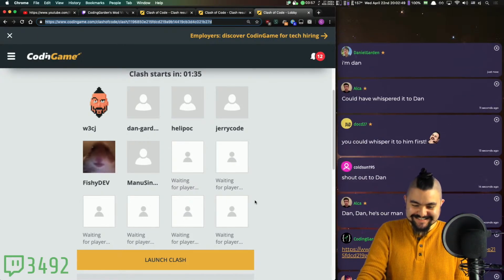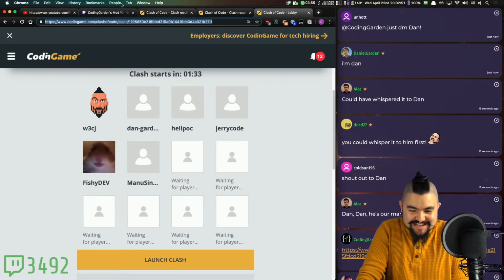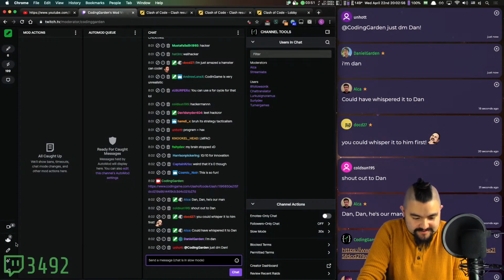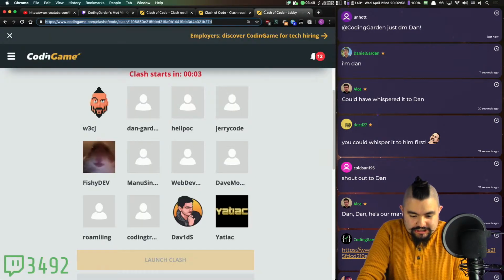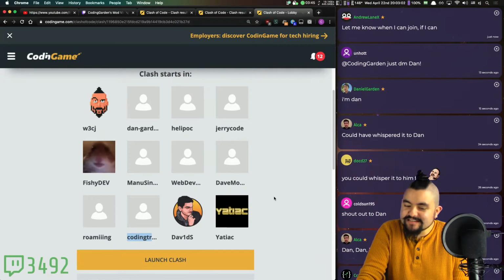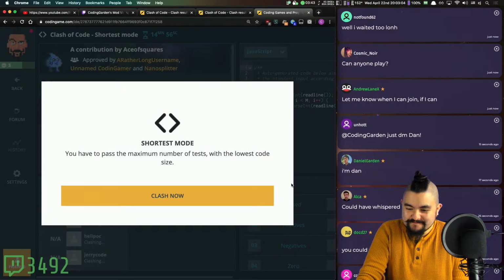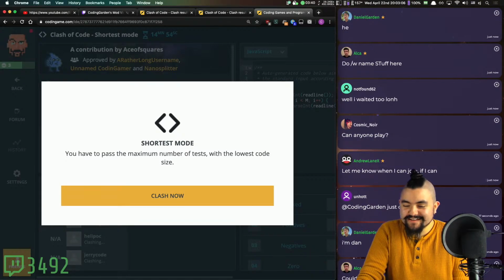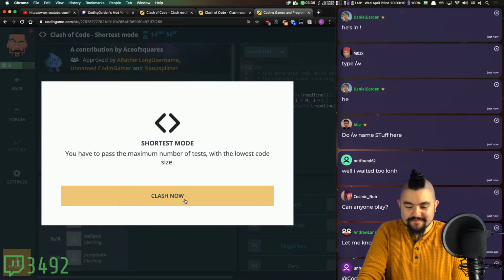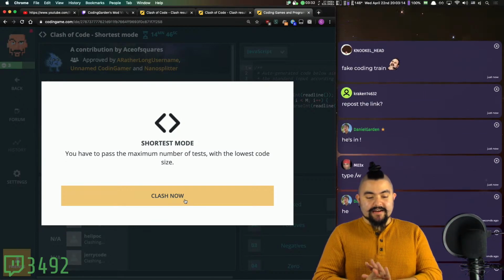I'm Dan. Just DM Dan. How can I DM Dan from the moderator view? He didn't get in. Oh, Coding Train. Yeah? Or is this a different Coding Train? Did you get in? Dan, can you let us know if you got in or not? Because there might have been a different Coding Train. All right. And, well, it's full.